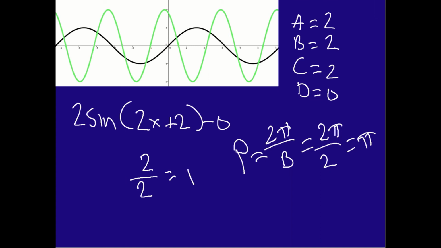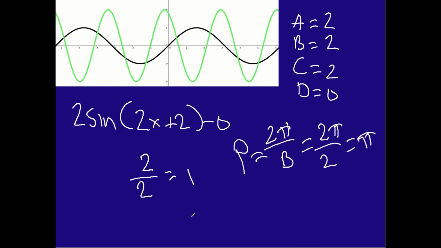So let me clarify myself here. What's happening is that the period is about the horizontal space. And so you can see here that because the b value is greater than 1, it compresses things a little bit. And so you can see that there's more frequency of the green line compared to the black line, in terms of the number of peaks and valleys. And that has to do with the period. Sorry about that confusion there.